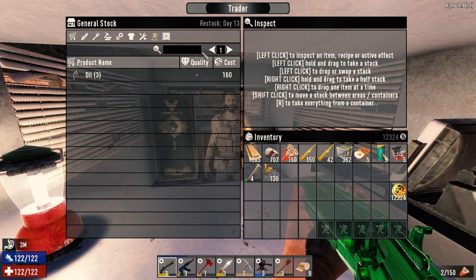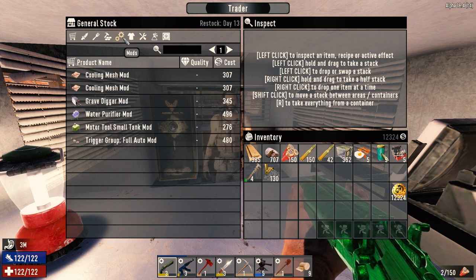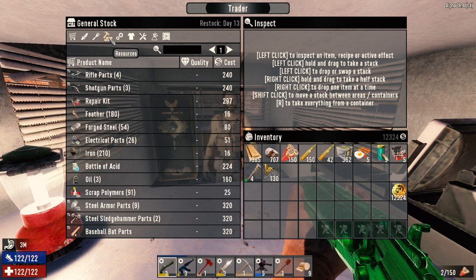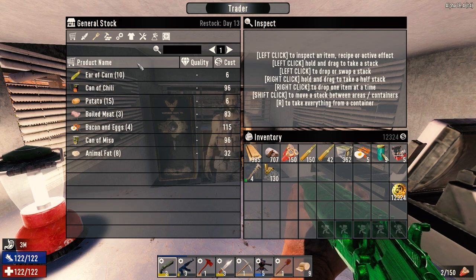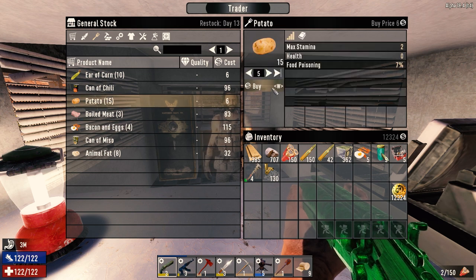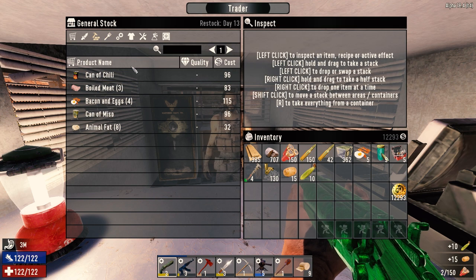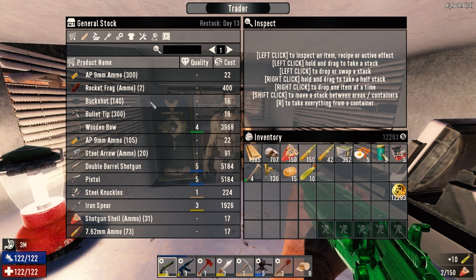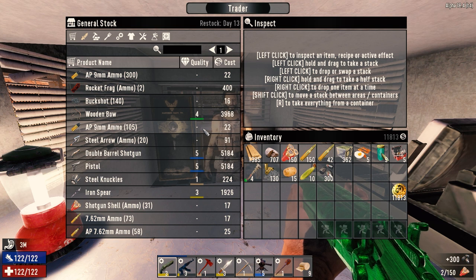Anvil. 44 schematic. We really need a crucible schematic. 3 oil. It's 160 each, eh? It's crazy. Lockpicks, 160 each. Nothing really here we want. Repair kits are like steep price. Forged steel. Bacon and eggs. Potatoes. Well... Gonna have to start making more advanced food, I think. Alright, we'll take those.